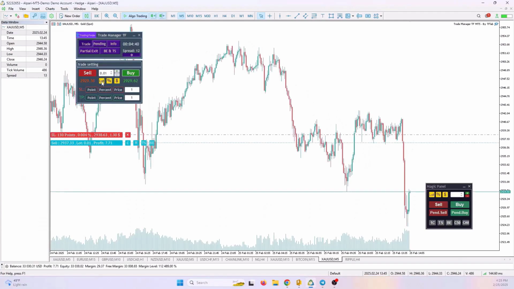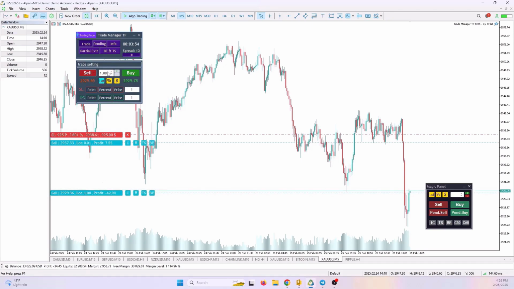In the trading section, the yellow part is about determining the trading volume and its different methods. In the first case, we can manually determine the lot. And here, by clicking on the sell and buy options, we can apply the trade we want.